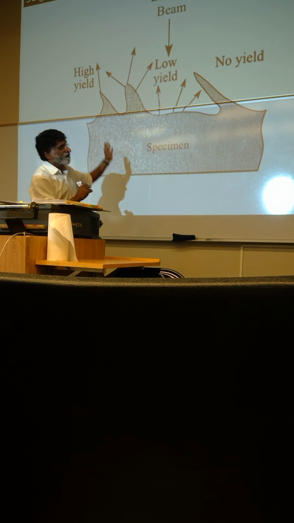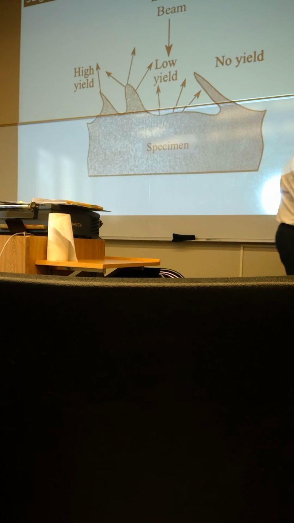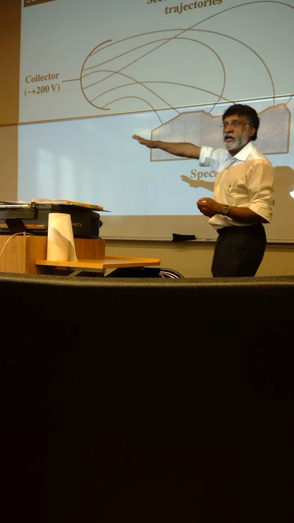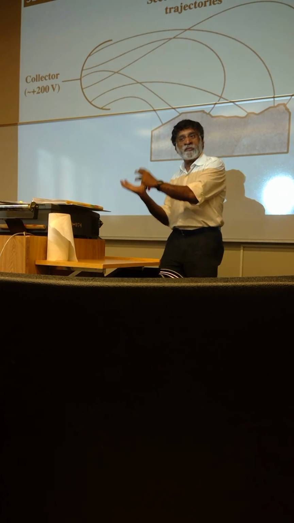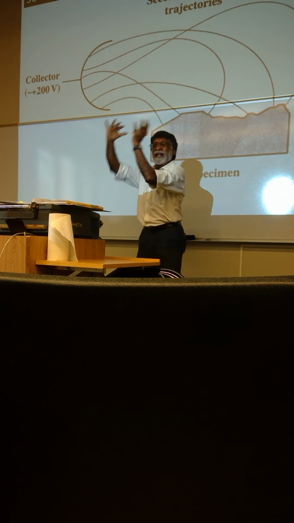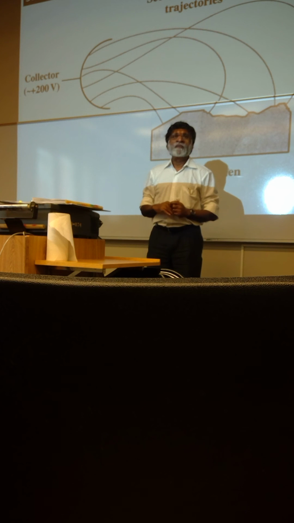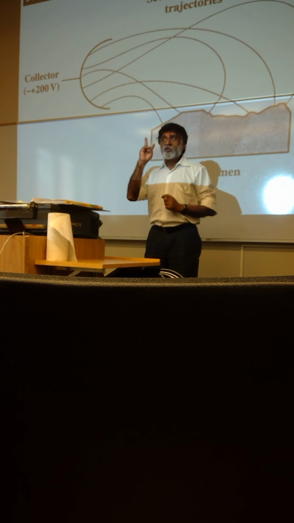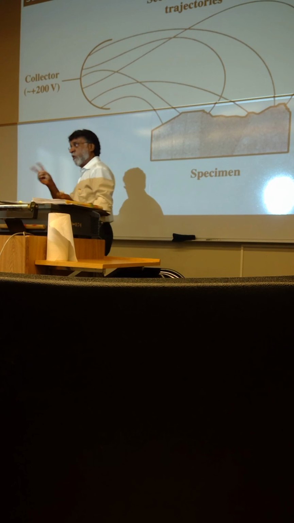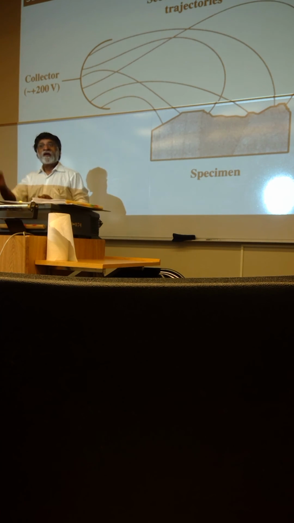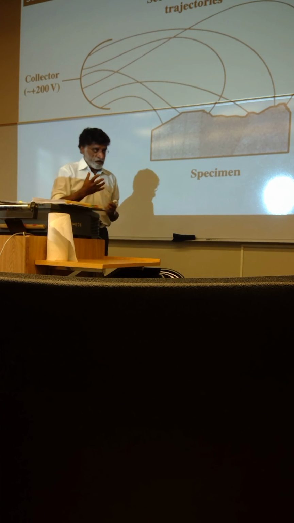To overcome some of this, that's why we do this. We do this sort of thing where we try to take the secondary electrons by applying the potential to make sure we can still collect many of these. Even though they go in this direction, we try to bend them towards it by applying the potential. So you get two mechanisms of contrast. One is the topography, and the other one is the number contrast. That's why we can get these reasonably good images.